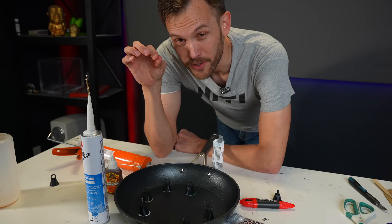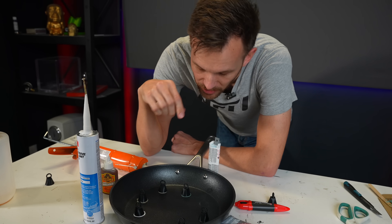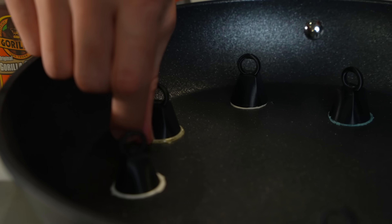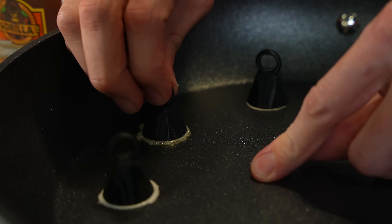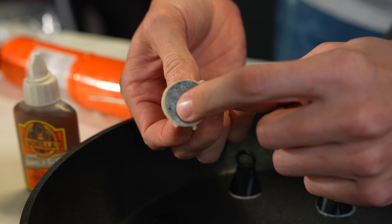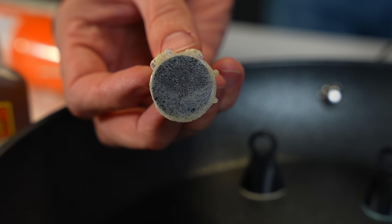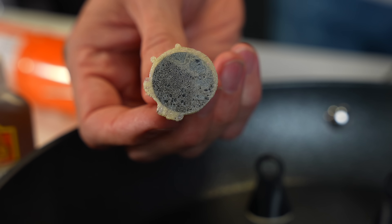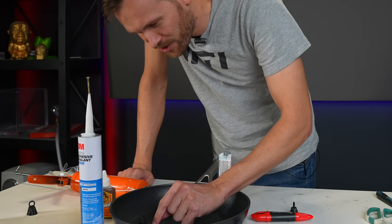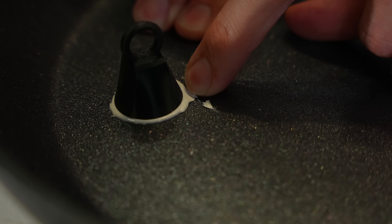Now it gets kind of tricky. Next up is Gorilla Glue, which did foam up a little bit. It's the least gooey of what I've got left. The edges seem nice and cured. It did come off — we've got some of that foamed-up Gorilla Glue on there, just a thin layer. This has never been what Gorilla Glue was designed to attach, but all of them so far are doing better than plain super glue ever did. Let's try the marine adhesive — the one we put on early because it took so long to cure. It's actually still a little sticky, still goopy — I can smoosh it around with my fingernails. I may still not be at the full cure time. Some of it's still stuck to the pan and some to the plastic, but it came apart. Maybe I just didn't give it long enough.